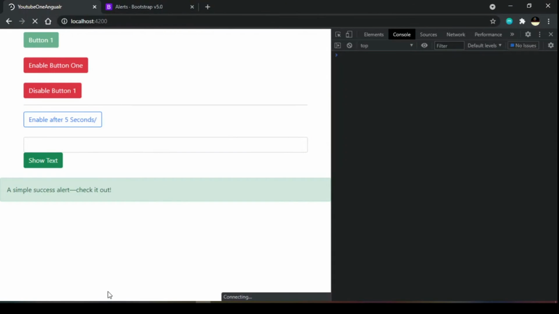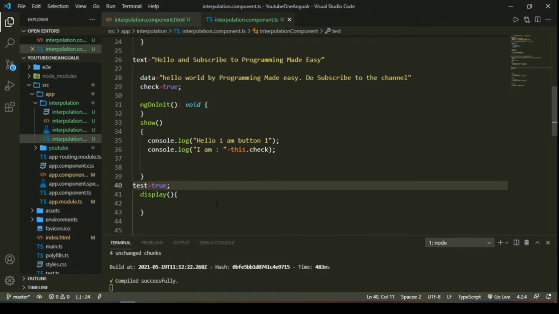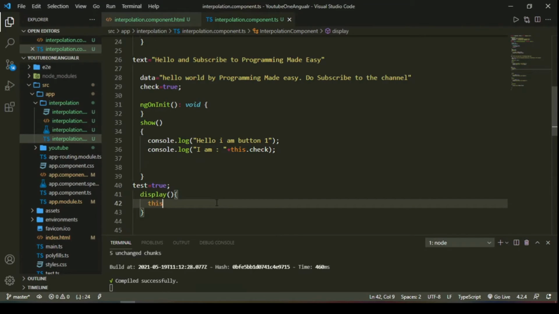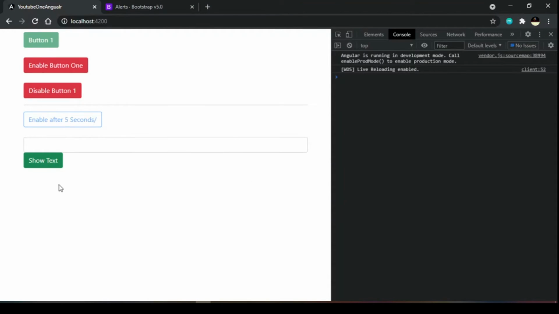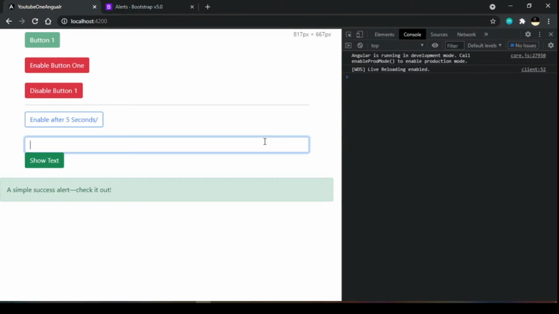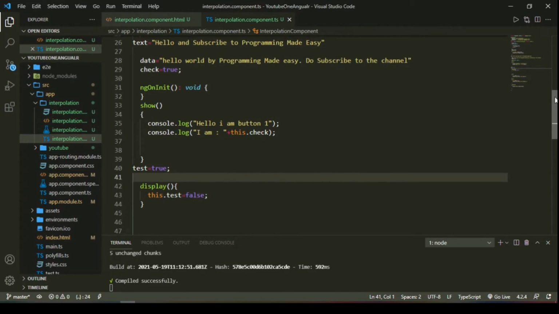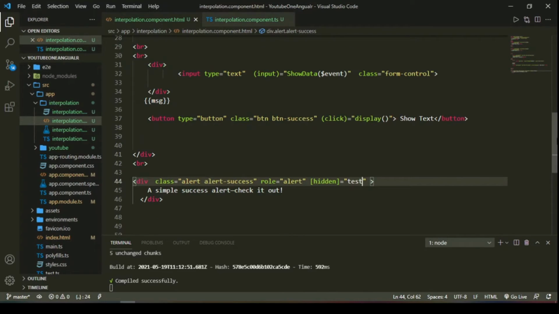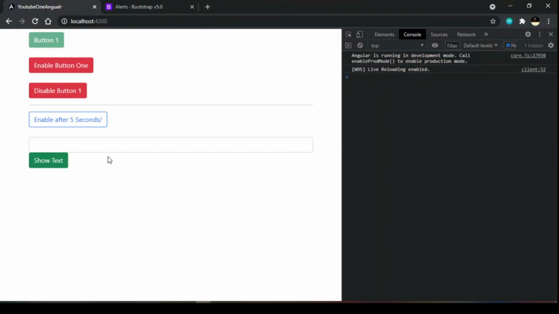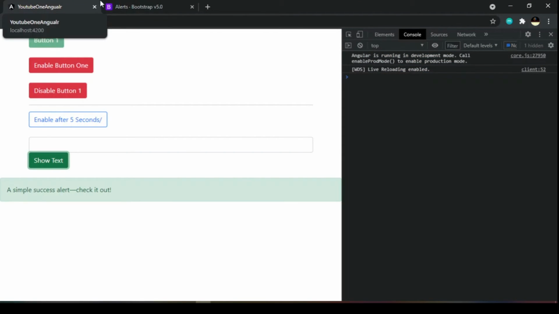So this is hidden, and on the display we would be doing this dot test is equal to false, because we want this to show now. On buttons we have the disabled property, whereas on divs or something of that kind we have the hidden property. I'm not a pro at Bootstrap and that stuff, so you can do your styling your way, but I can tell you how to do this.